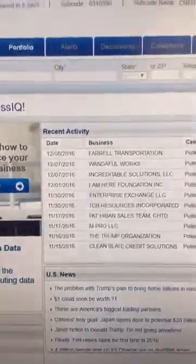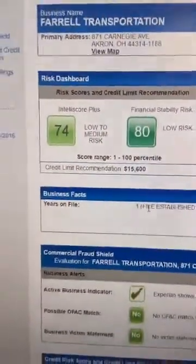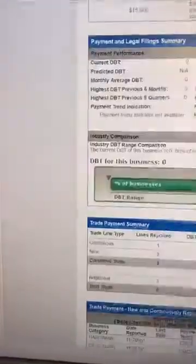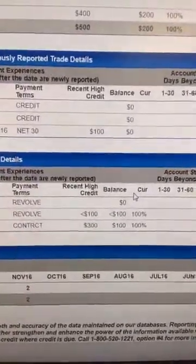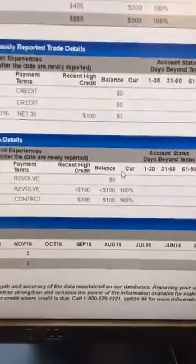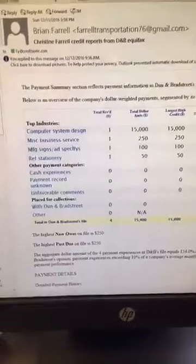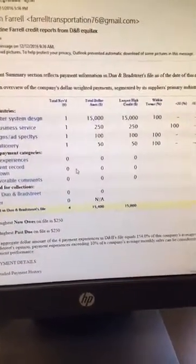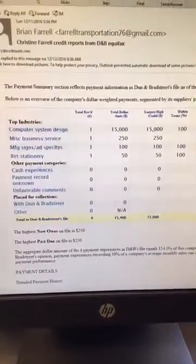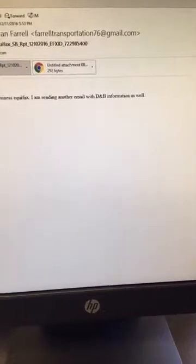And we looked at her Experian report, and we said, Christine, you have a lot of credit, but not very much of it's being reported here. Now notice that she's being recommended for about 15,600 from Experian. But when we came down, we didn't see a lot of the accounts that she has here. We saw small accounts, $100, $300. So what we did was I had Christine pull some other reports so we could see where all this credit's reporting. And we see that about 15,000 of it, plus about 15,500, is reporting here on her D&B report. And so you can see that credit reporting here. And then she sent over her Equifax report too.